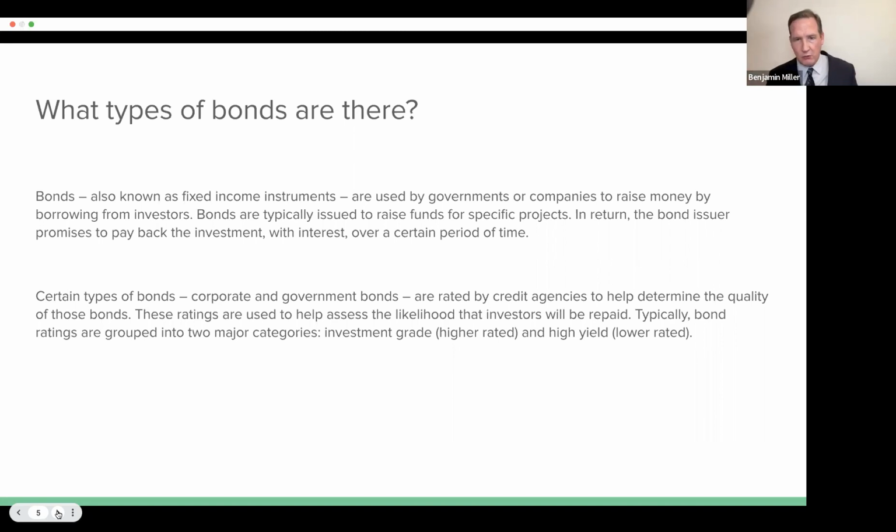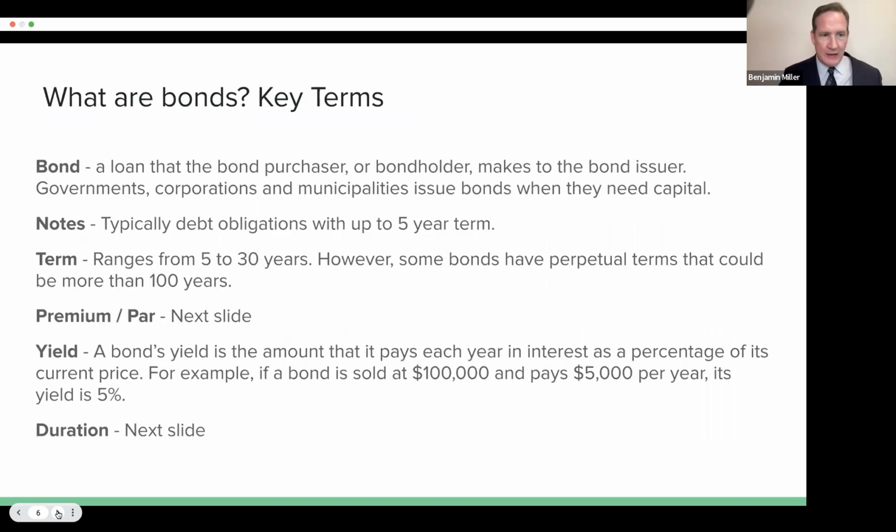And in general, a corporate income bond pays a lot more than a government bond, because by definition, a government bond has zero default risk, because by definition, the government always has the ability to pay the bond since they can create more money. Now we'll go through just a few things in the vocabulary that's real important to understand with bonds, and then we'll talk about how this all relates.